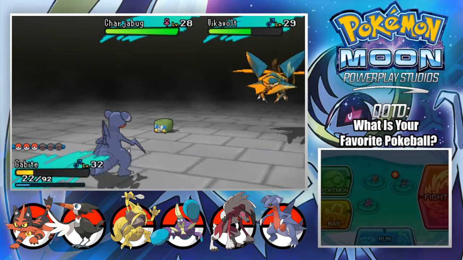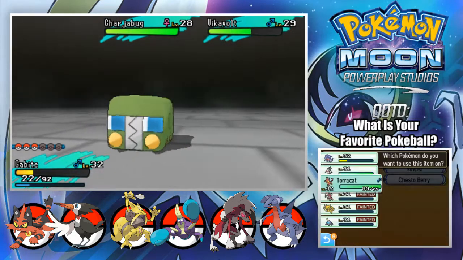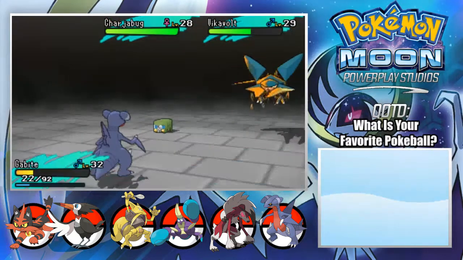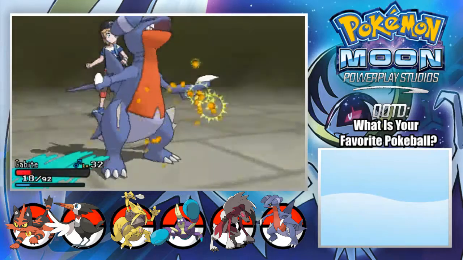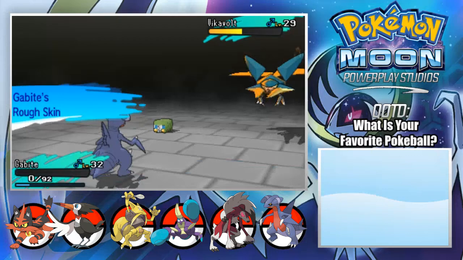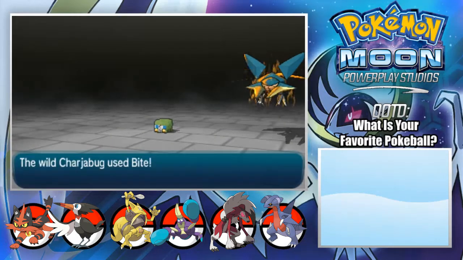Okay, well, we'll keep taking advantage here. So let me res another guy. We'll res my Linkrock. Okay. So, yeah, I'll take advantage of this because hopefully the Vikavolt... Yes, okay. The Vikavolt, as long as we can get that Pokemon out of the way, we should be okay. So, sweet, we're in the yellows. Now, we gotta deal with the Charge Bug later.